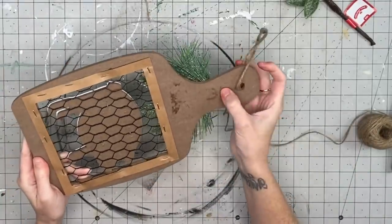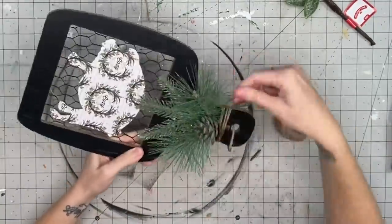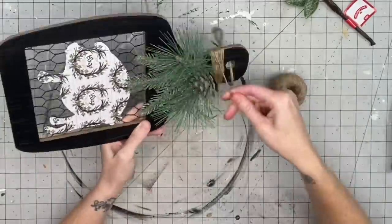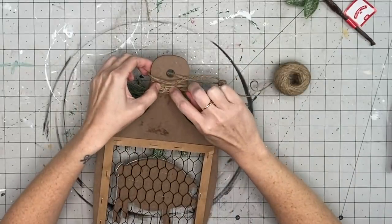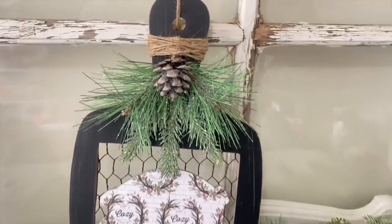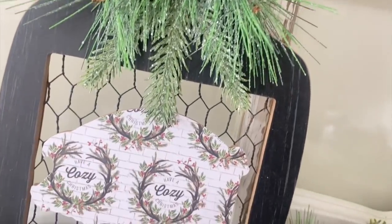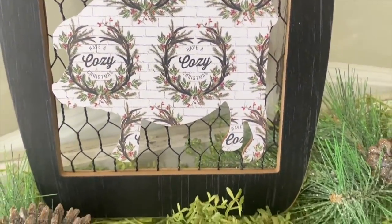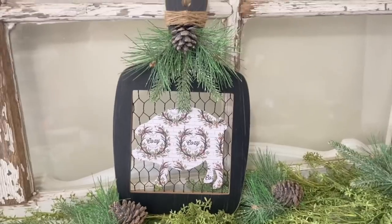Of course, I want to cover the top of that pick branch. So I just wrap it around. I should have attached some berries to this too, but you know what? It still looked good. And again, another DIY of just taking something that's already really nice and just giving it a different look, you guys. DIYs don't always have to be hard, okay? Let's do some easy ones here and there. And this is a perfect piece to go in your kitchen for the holidays.